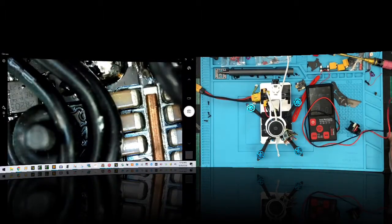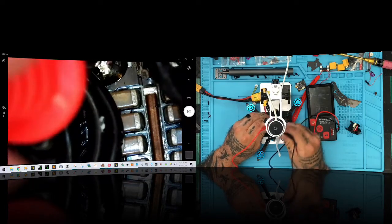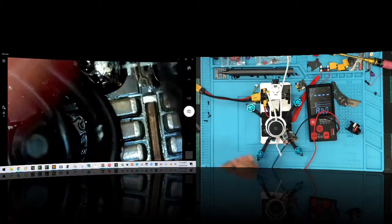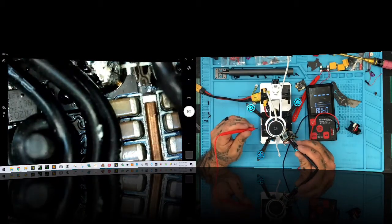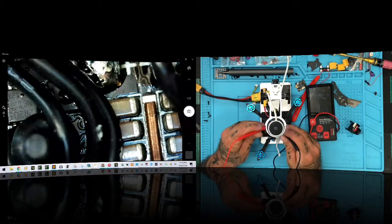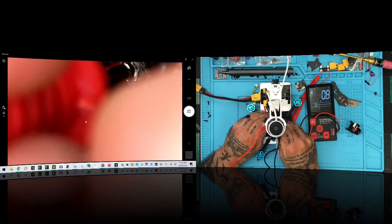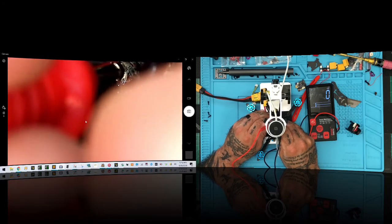Okay, board's on, okay? Now, check this out. Let's get a voltage reading here. 11.1, that's correct. Okay, now, board's off. Light is still on. So now let's get a voltage reading. You see that? Look, it's not stopping. Now you see I have continuity.